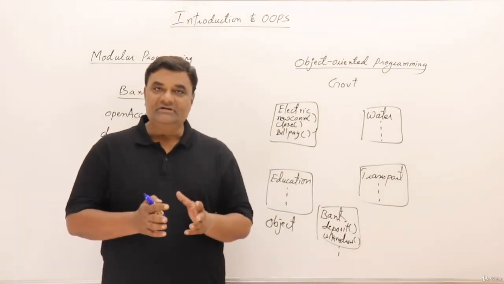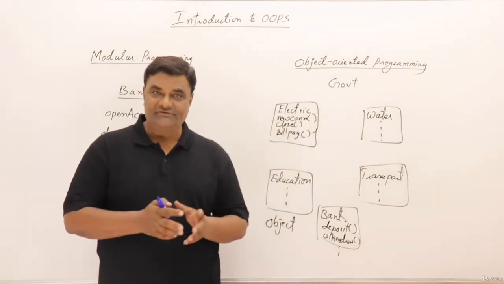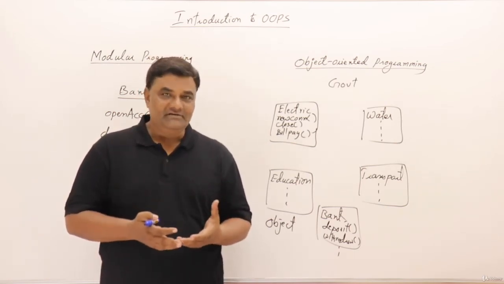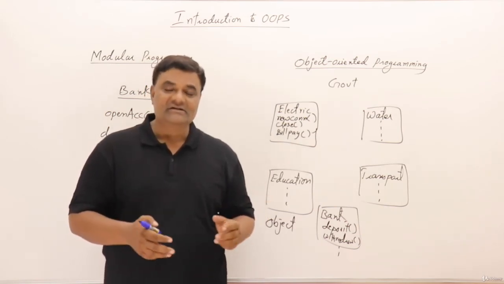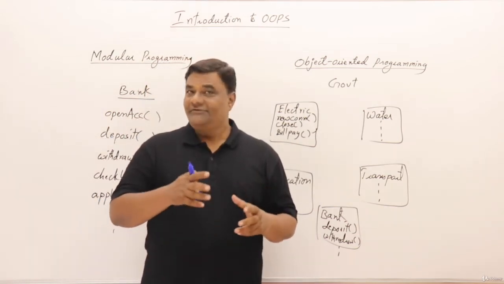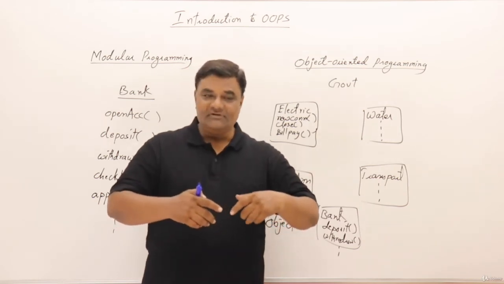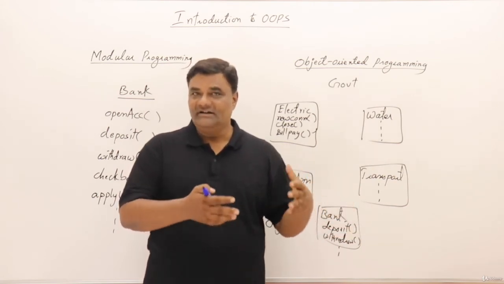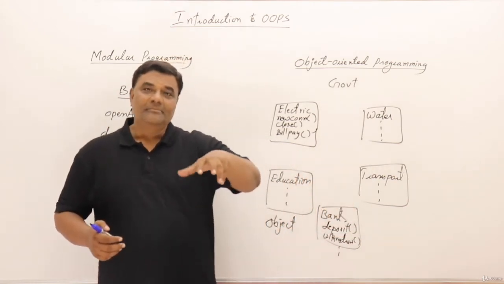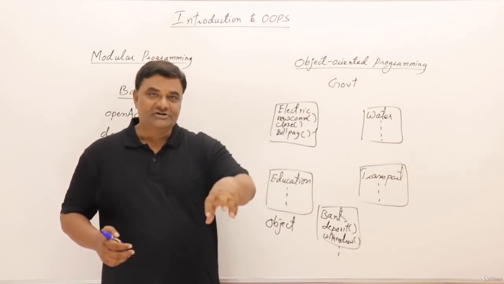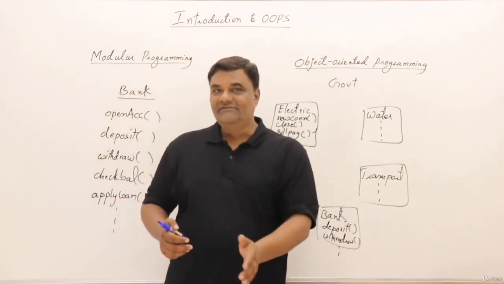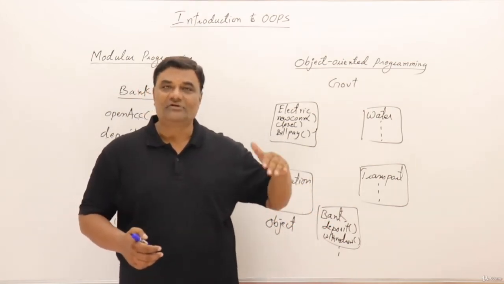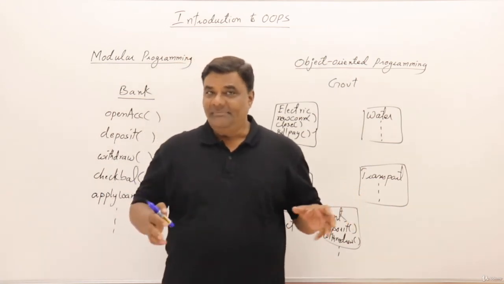I'll take one more example. Let us talk about a manufacturing firm which manufactures some goods, say an automobile company which manufactures cars or vehicles. If you look at that manufacturing firm, it may be working in the form of departments. One is an inventory department which will buy raw material and maintain the stock of raw material, one is manufacturing, that is the production work, one department looks at sales, one looks at marketing, one is about payroll, and one is for accounts and all. So there may be many departments.